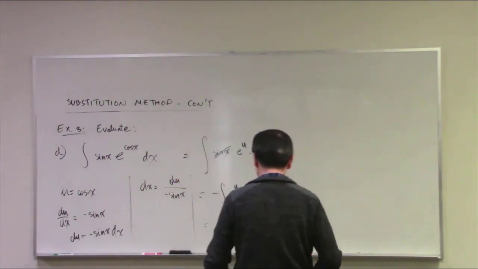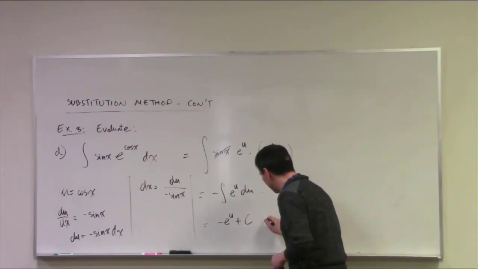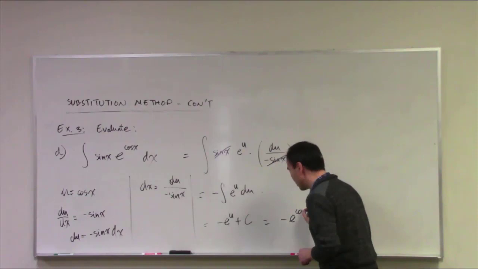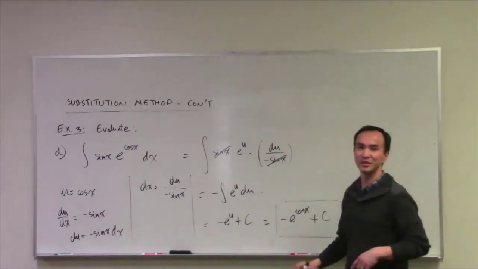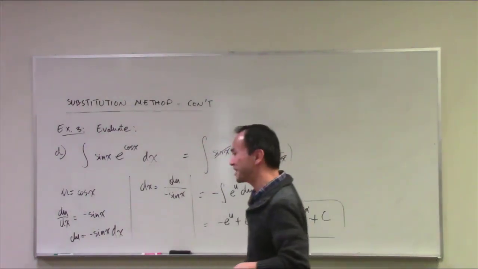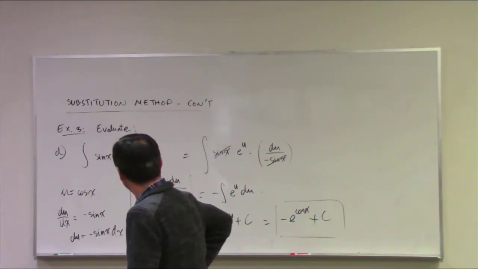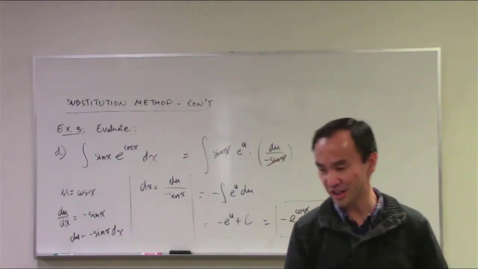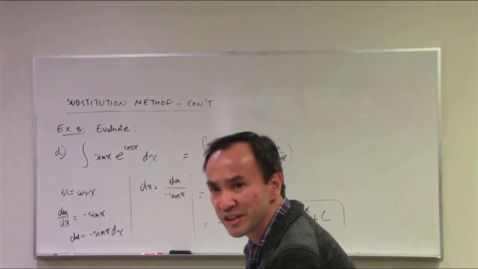And so now, like I said, don't just leave it like that, right? The next step right here is to go ahead and bring back the original variable. So you got minus e to the cosine of x, plus c here. Guys, I forgot to keep asking you to check the answers. Make sure we did all the work correctly. That's the only way of doing that. Check the answer, even though I will never require you to include the checking work on your written work. But make sure you check that we arrive at the correct answer.